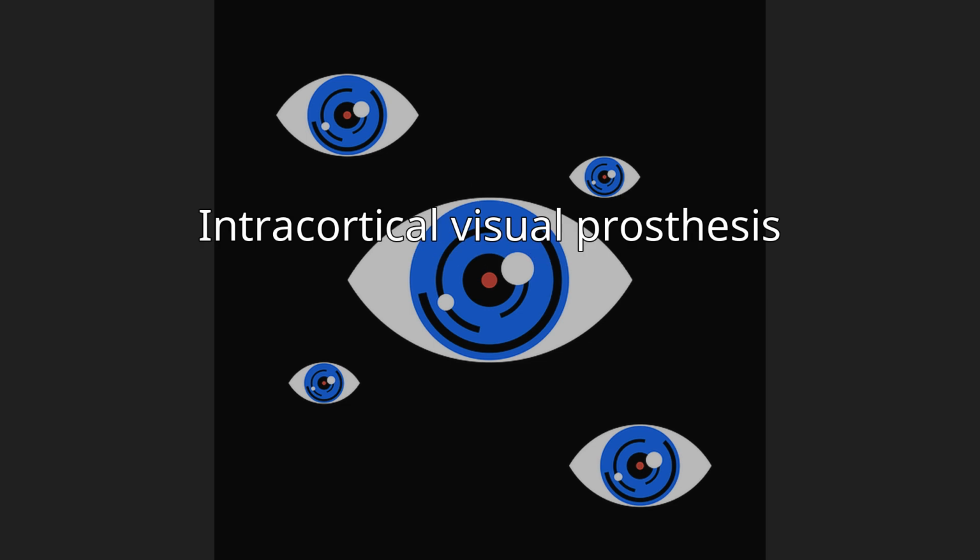Intracortical visual prosthesis. The Laboratory of Neural Prosthetics at Illinois Institute of Technology (IIT), Chicago, started developing a visual prosthetic using intracortical electrode arrays in 2009. While similar in principle to the Dobelle system, the use of intracortical electrodes allows for greatly increased spatial resolution in the stimulation signals, more electrodes per unit area. In addition, a wireless telemetry system is being developed to eliminate the need for transcranial wires.